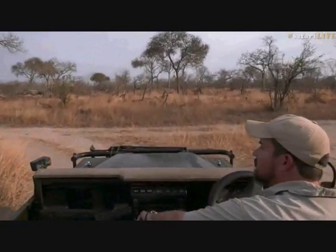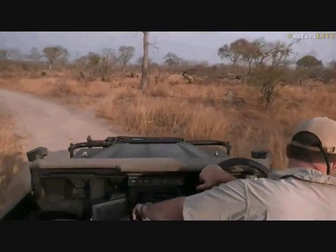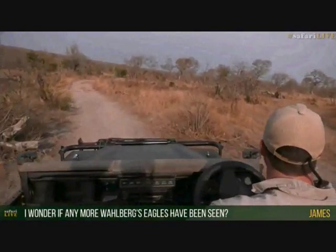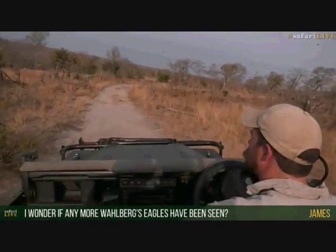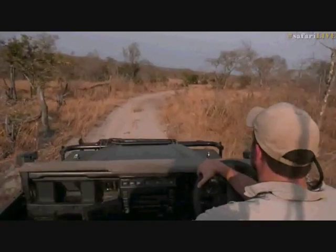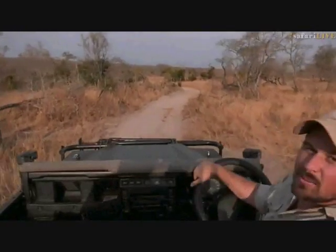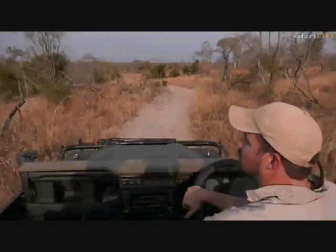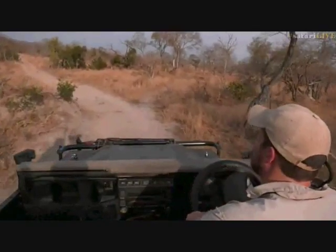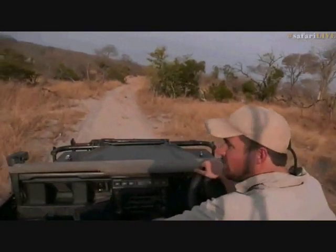James, you're asking, I wonder if any of the Wahlberg's eagles have been seen, and hopefully the dark morph or pale morph pair has arrived. James, we saw one yesterday morning, so the dark morph of that pair that is around Twin Dams, we saw it yesterday perched close to Twin Dams, and it was causing a bit of a heart attack to all the grey go-away birds in the area. They were not very impressed by this Wahlbergs arriving back, but exciting, isn't it, that they are back. I really want the pale forms to arrive, and we know the pale form is one of them that nests at Twin Dams, so maybe the partner is just slightly waylaid and will start coming into this area soon.